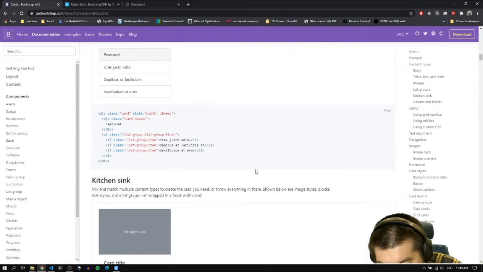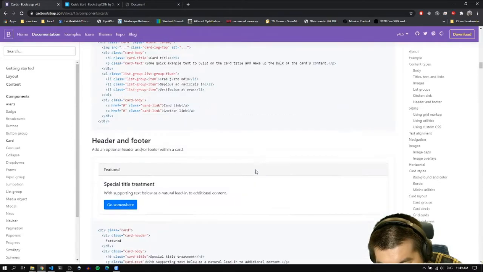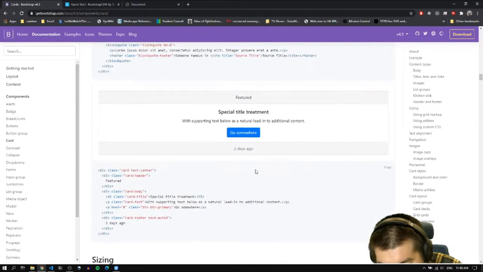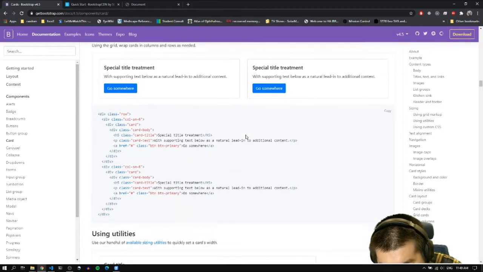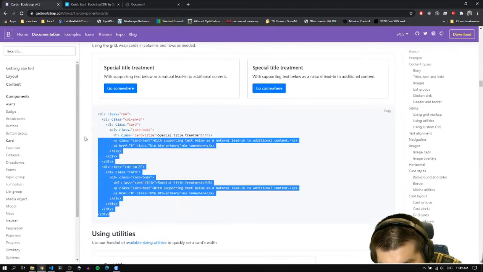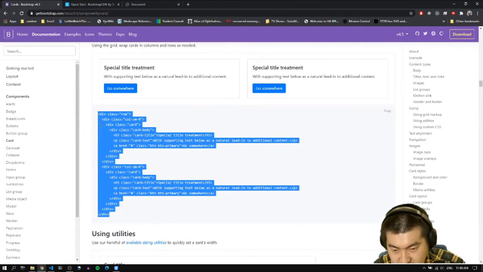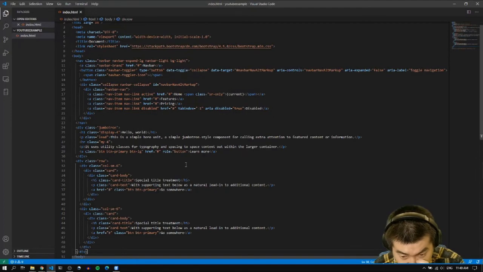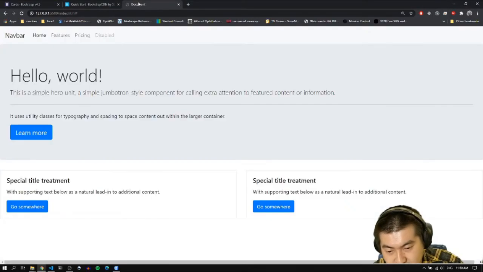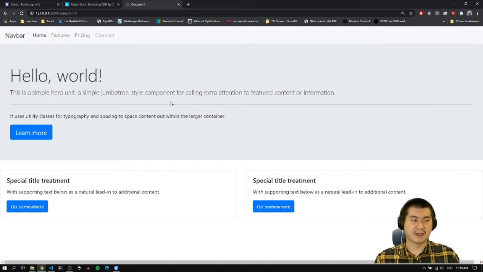Ooh, looking good. Is there a group of cards that I could use? Oh, let's use this one, using grid markup. This one looks nice. Let's just use that, and just like before, add it on here, save, and then let's see how it looks. Look, it's already starting to look like a normal website.